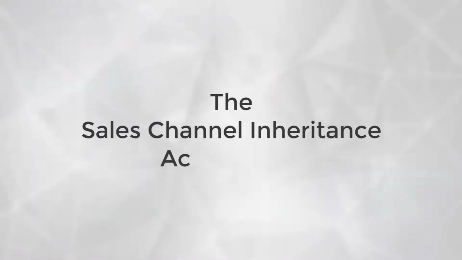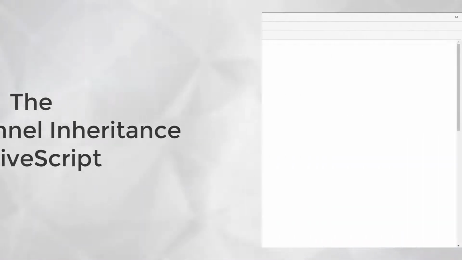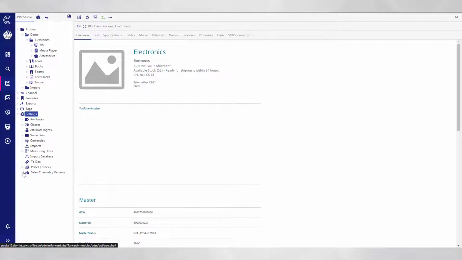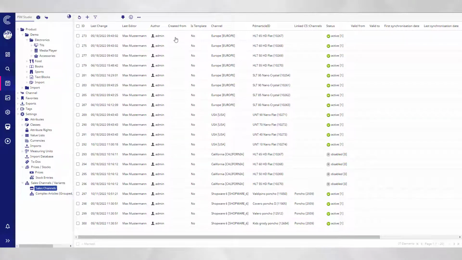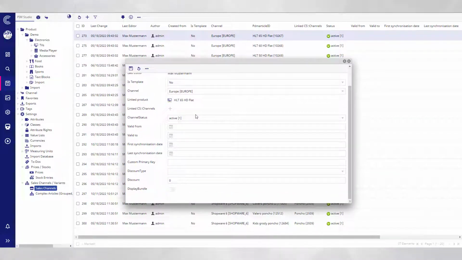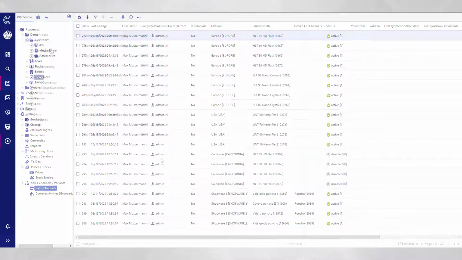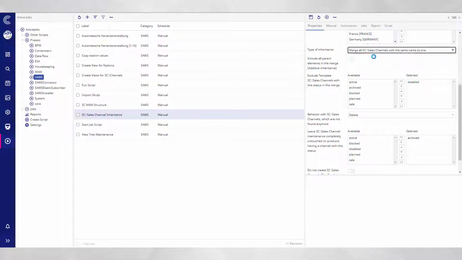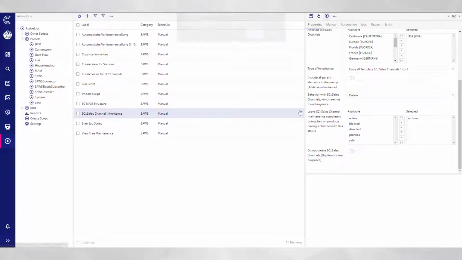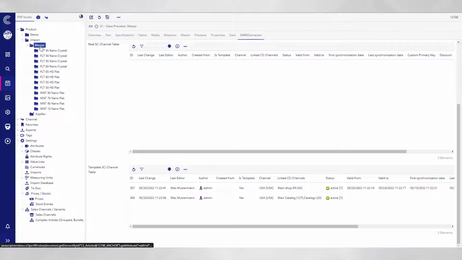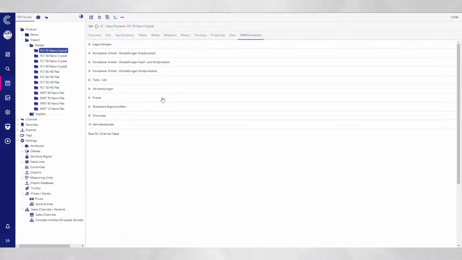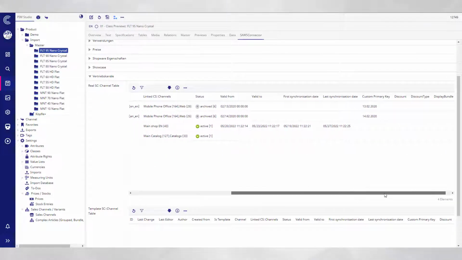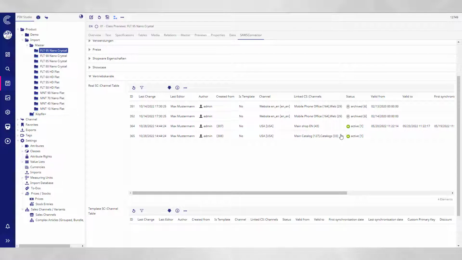The Sales Channel Inheritance ActiveScript. The sales channels are a component of the connector which allows you to control to which storefront or target a product shall be exported. They are an integral part of the Shopware 6 connector. With the new Sales Channel Inheritance ActiveScript, so-called template sales channels can be set at a folder element which will be inherited by the products below, found in a given content-served bookmark. Using this, continuously maintaining sales channels is a lot easier and less time-consuming.